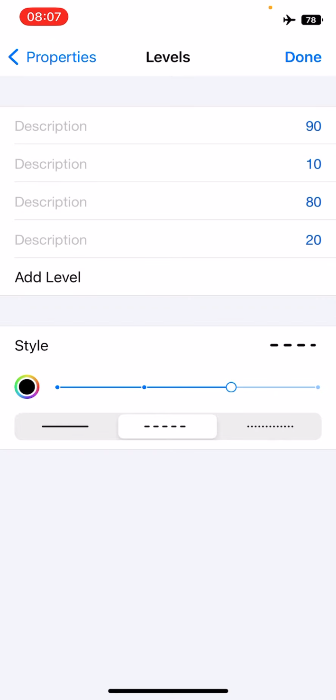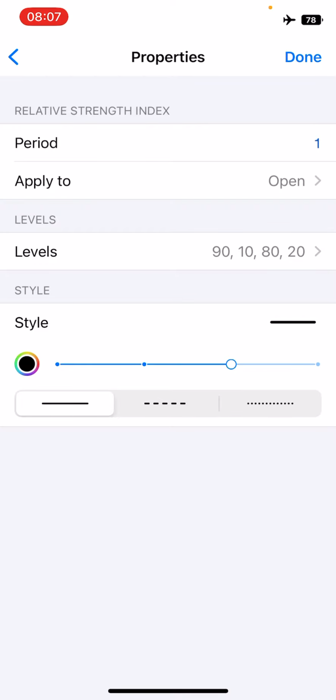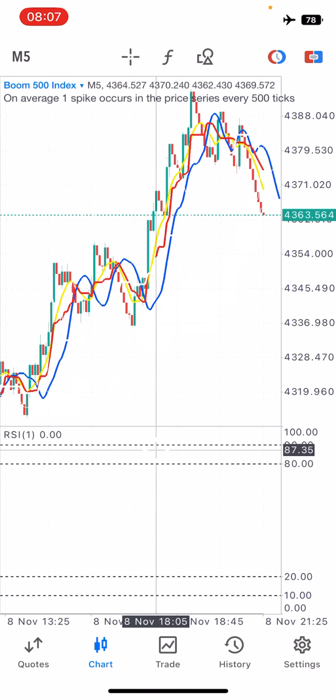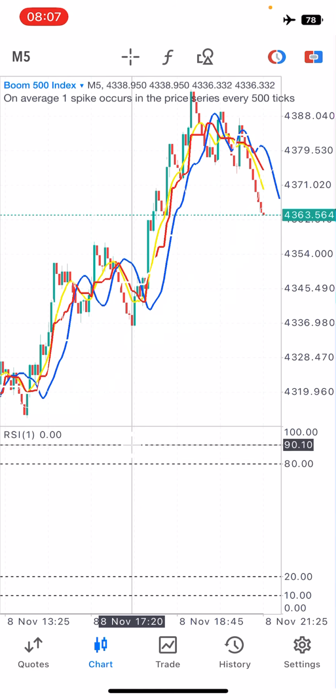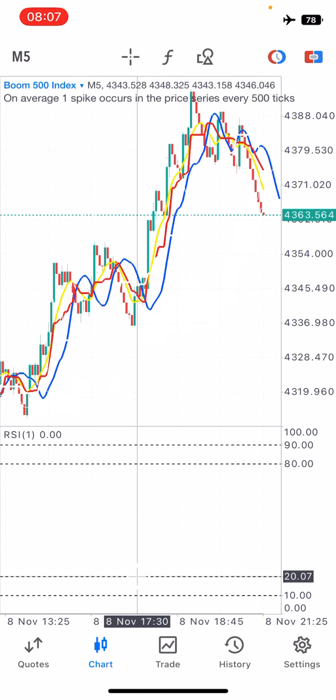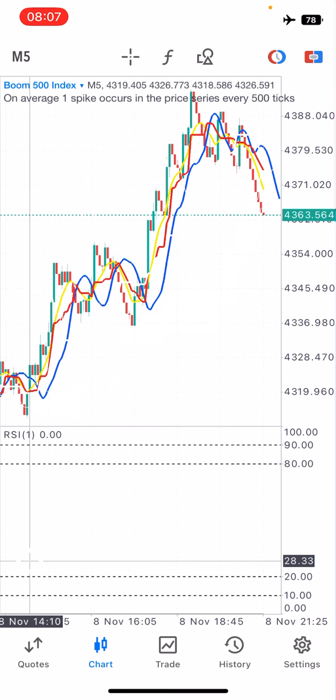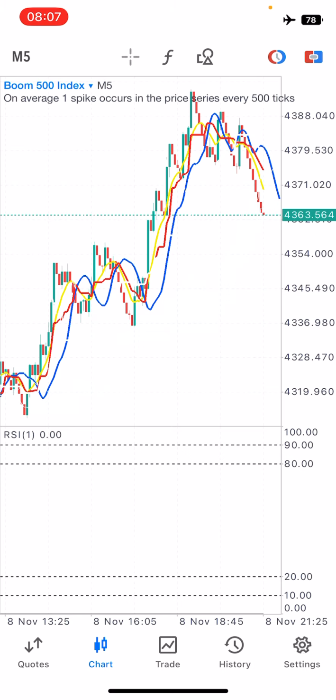Okay, done. And then the styling for this RSI, basically it's not going to even show on the charts because it's a period of 1, but we just chose the color black. So if I click on done, I should have something like this at first, right? It's just my RSI with these levels: level 80, level 90, level 100, and then down here we have level 20, level 10, and level 0. Okay, nothing else in here. So this is how it should show at first, right? If you're doing the correct thing.